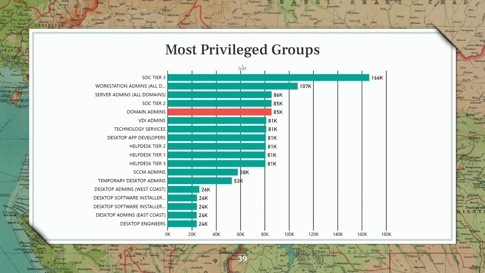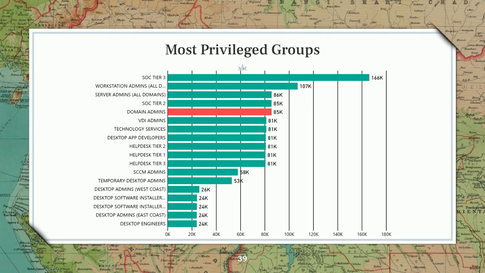So this is a very basic descriptive statistic that we do for our customers. By the way, everything that we're talking about in this talk is free and open source. So there's nothing in here that is private or secret or anything. What we're looking at here is just in descending order, what are the most privileged groups in Active Directory? And from this chart, you can see some very immediate insights that would launch you into a little more of an investigative process to figure out why this is the way it is. One example is the domain admins group. You would expect that to be the most privileged group in AD. In this data set, which is based on real data, the names have been changed to protect the innocent.